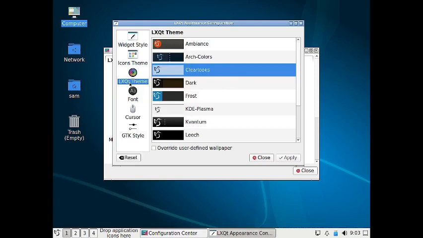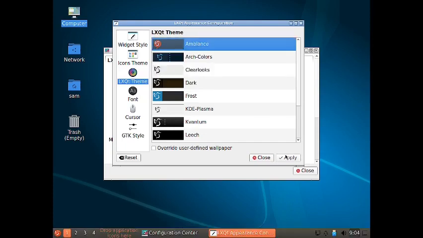Now you can see here, all these themes are available in Openbox also. So what was happening in OpenSUSE Leap 15.4 is these themes got superseded by the Openbox theme. So the same themes are available in Openbox also. So in OpenSUSE Leap 15.4, the LXQT appearance was inhibited and the theme setting could be done only through the Openbox settings and not through the LXQT configuration. So right now the clear looks are there, so we can go with the ambience.